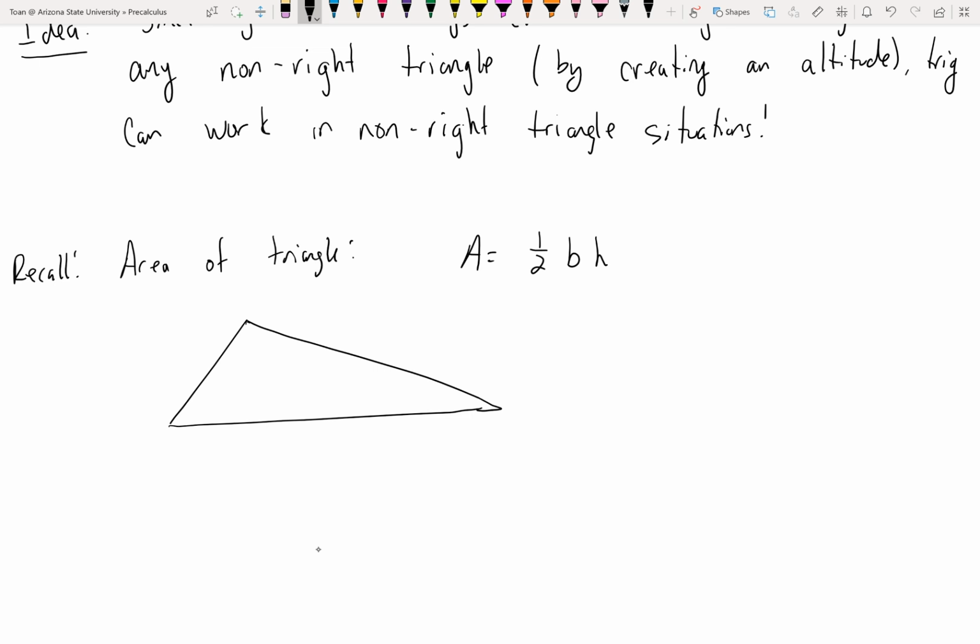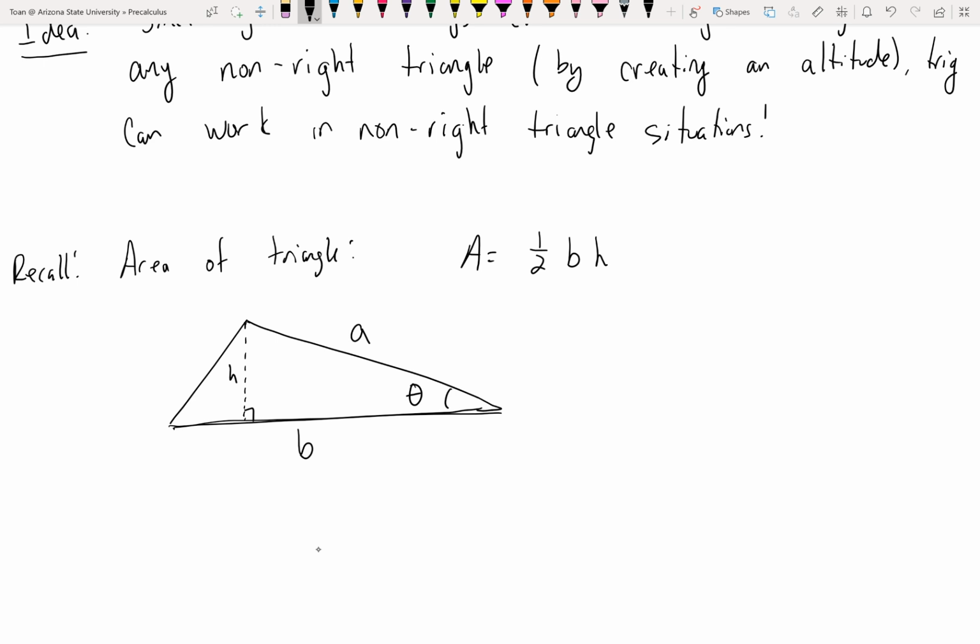Where is the base in this picture? Well, I hope the way I've drawn it, the base is this bottom length here, so I'll call that the base. Where's the height in this picture? There's the altitude or the height, right? Now, I'm going to label some other parts of a triangle. Let's call this side length A here, and let's call this angle theta there.